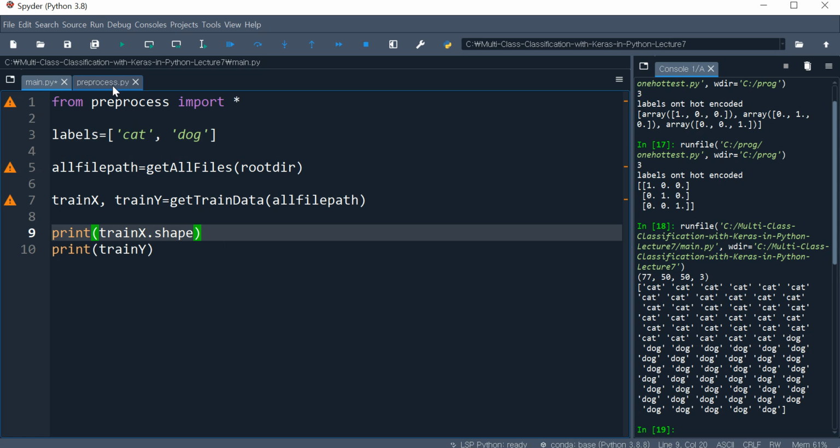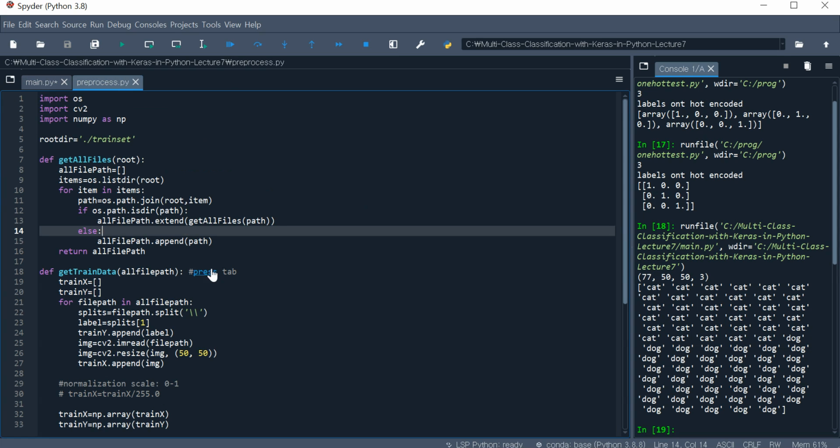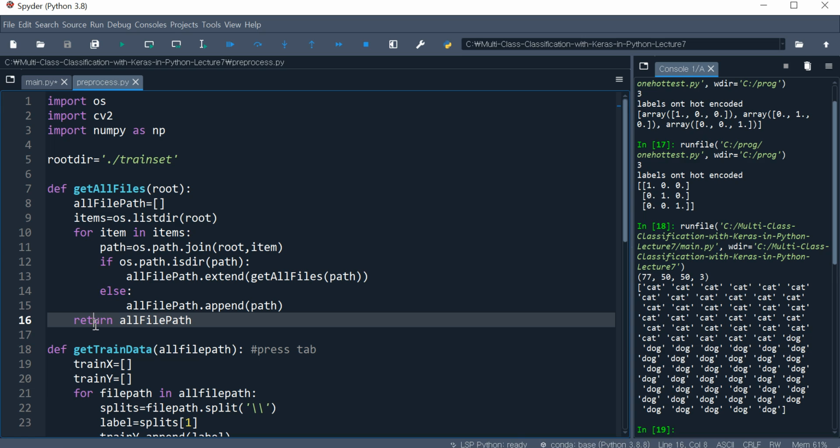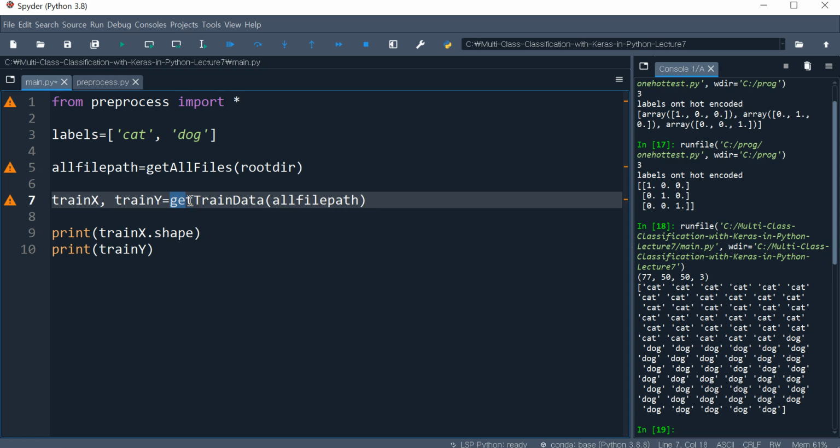And let's go to preprocess.py. So if you look at here, if you go back to main.py, you are calling get train data with a given all file task.